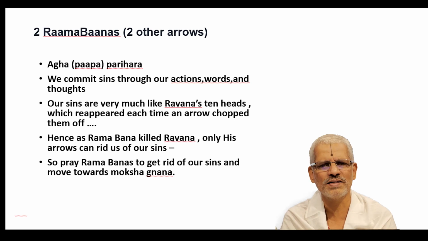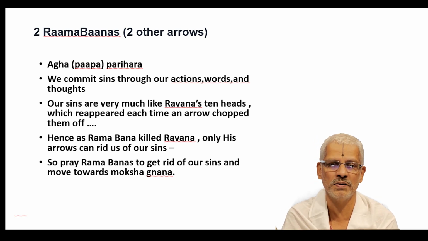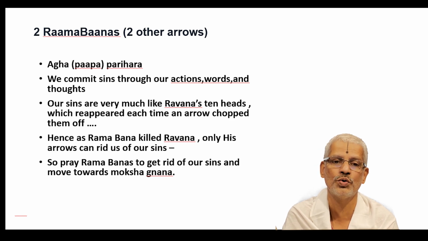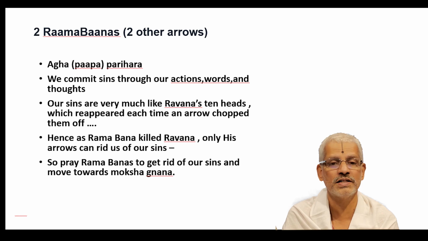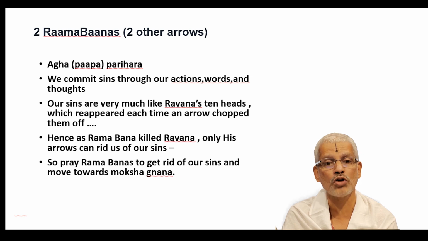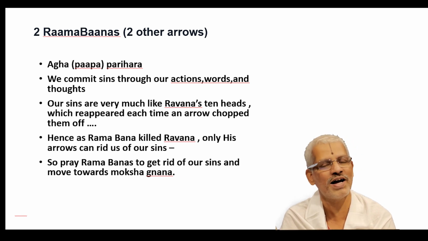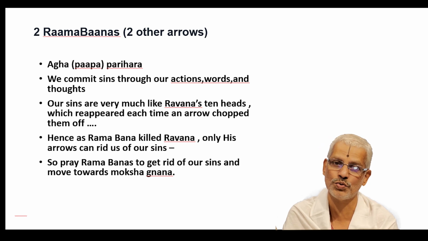The 2 Ramabanas, simple. We all know that Ramabanas were actually responsible, and these are the 2 banas which could kill Ravana. So today Ravana is there in all of us in terms of the inner enemies as well as outer enemies which stop us from going in the right direction. If those evil thoughts have to be evacuated from us, we need to have the darshan of these 2 Ramabanas and chant the slokas of these 2 Ramabanas.